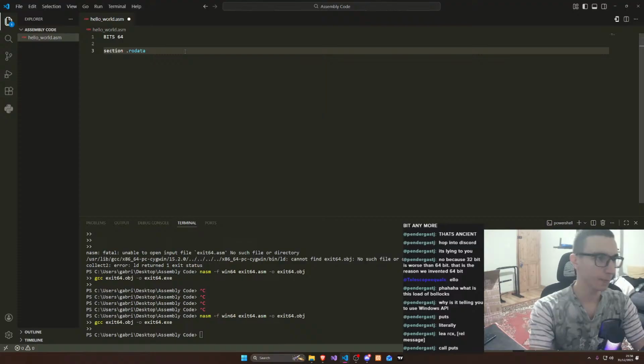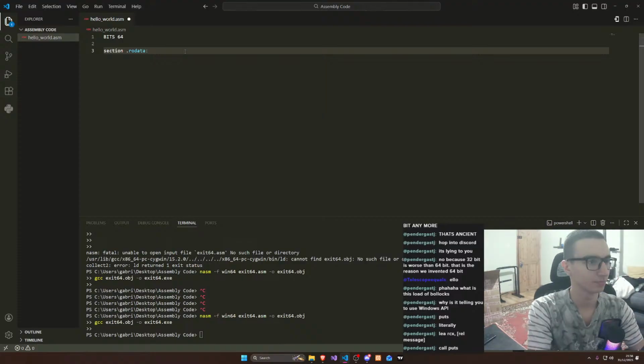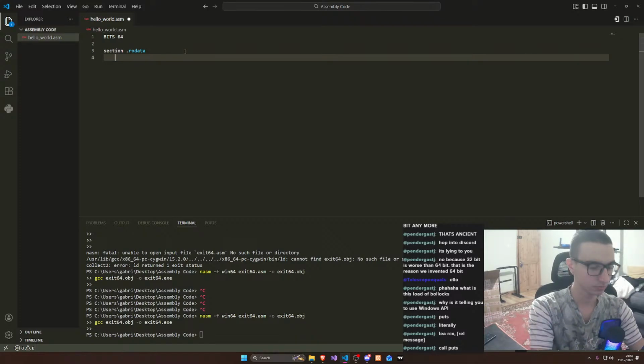And then you want to declare your message, like your string. So if you make a new line, type in message, and then db, which means declare bytes. And then you type in your string, like it is in C. Then after that string, put a comma down, and then the number 0.